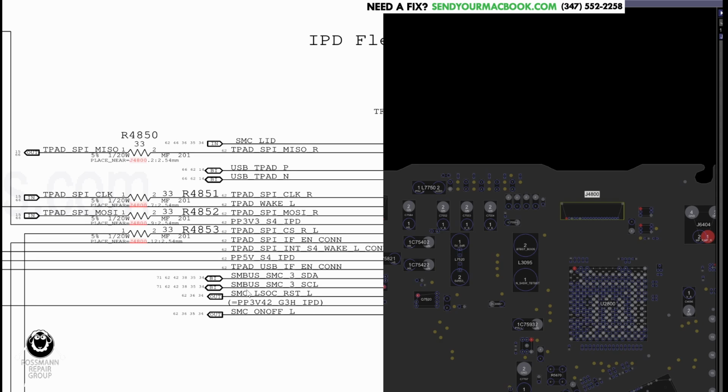The SMC stands for System Management Controller. System Management Controller is going to be the chip that manages the system. It manages things like turning on and off. That's why there's this signal that goes to the SMC, on-off. This is an important one. And if there's corrosion there, it's going to either A, think that you're keeping the power button pressed down, which, by the way, is one of the ways that you reset this SMC. You reset the SMC by holding the power button down. Or two, with SMC LSOC Reset L, you may actually be resetting the SMC when you corrode that particular line.